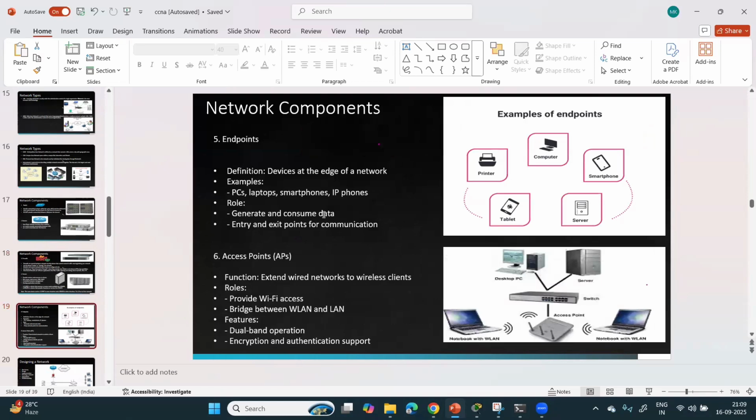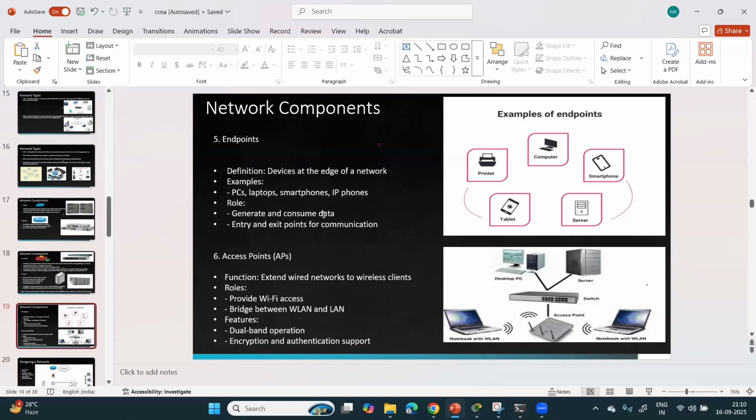Endpoints are the devices which are connected to the switch. If I'm working on this computer, this is my endpoint. A printer is an endpoint, a server is an endpoint. There is nothing connected beyond them after we connect them to the switch. That's called an endpoint. Another example is the access point, a device which makes a wired connection wireless.